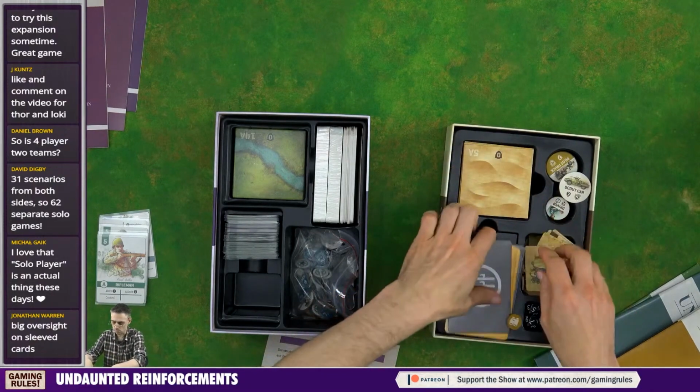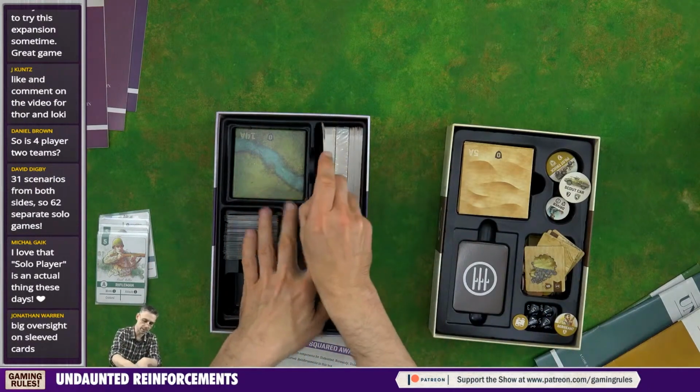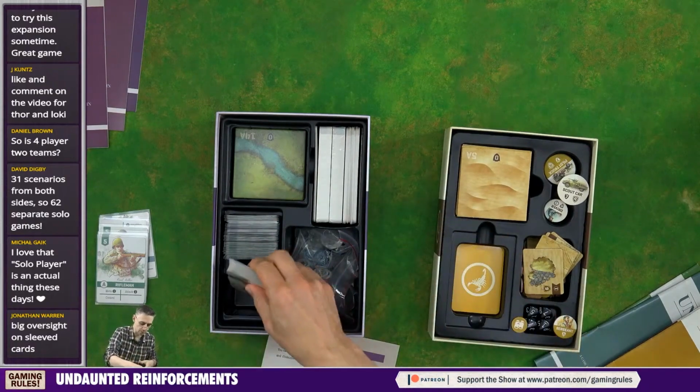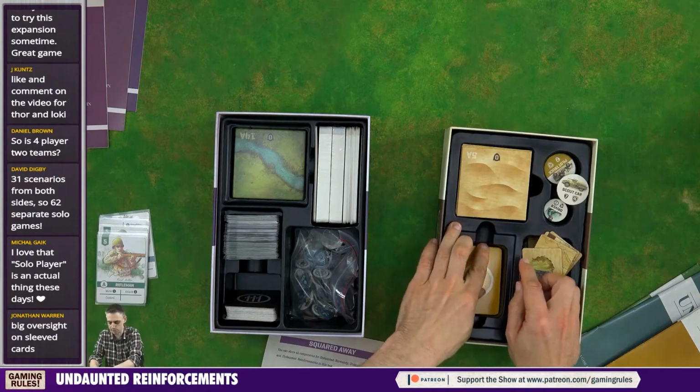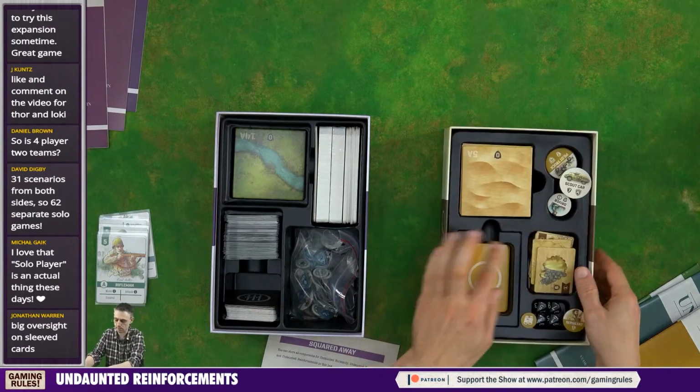Okay, so, right, here's the vehicle cards. So they're going to slot in there. Then we have these cards. So these will go in here. So these are unsleeved. I haven't sleeved these ones. Let's try and get them out.